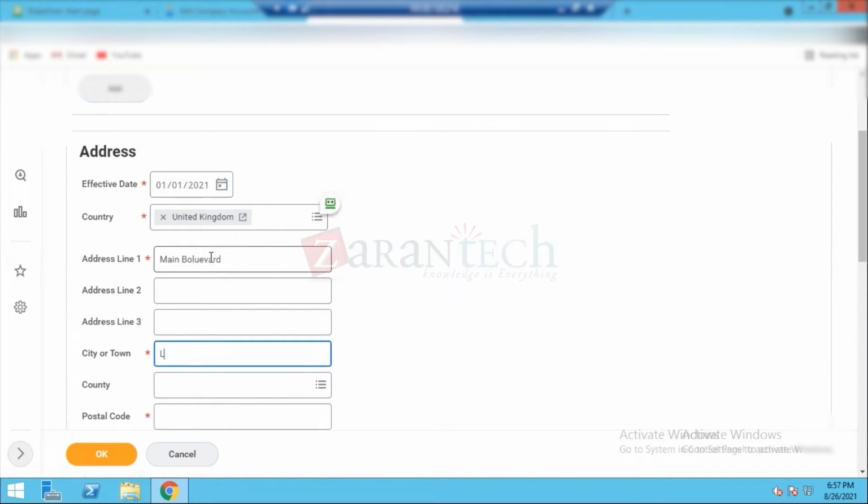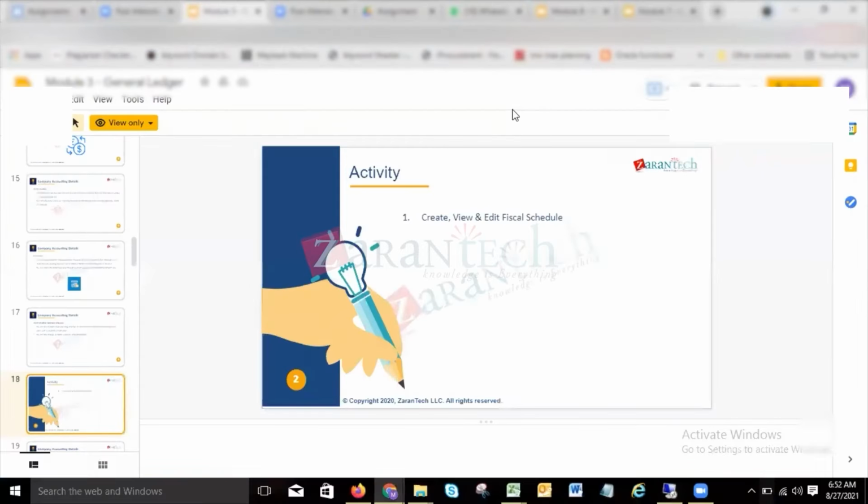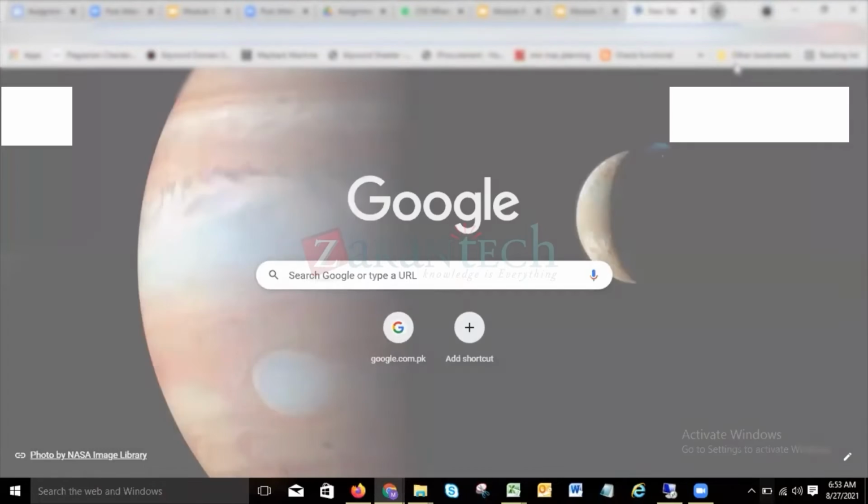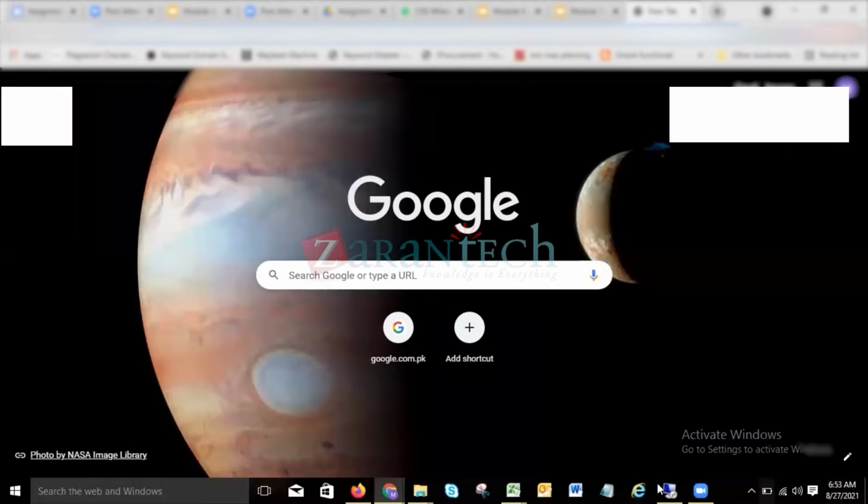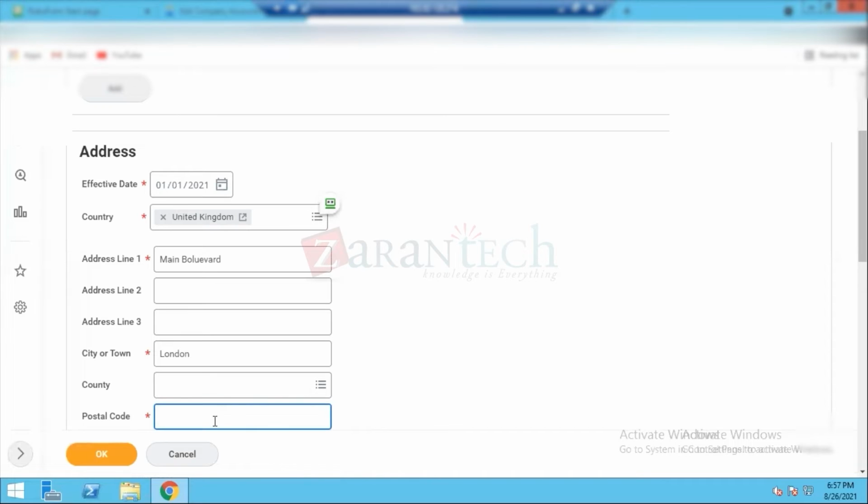The postal code, let me check. That code should be appropriate, otherwise the system will not allow you to enter it. Okay, let's enter some digits so that it probably works. I put in a random number.